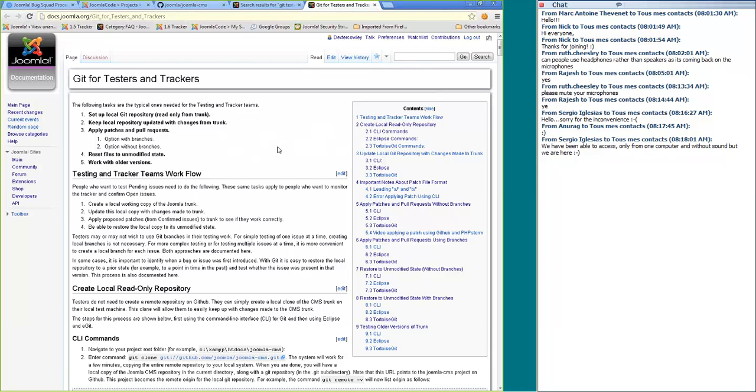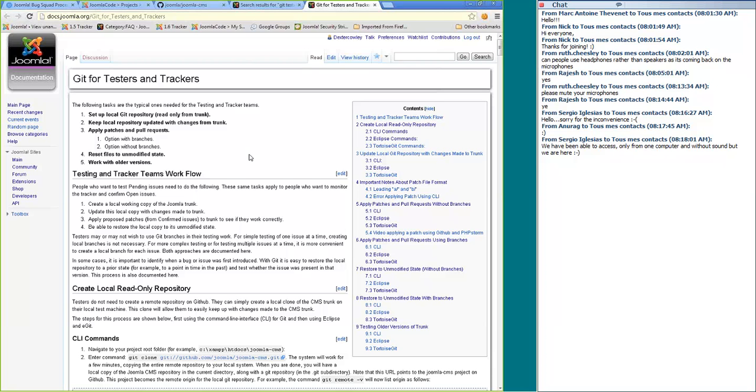And then there are standalone Git clients. For example, there's TortoiseGit for Windows, and I think there's a similar program for Mac. I'm not sure. So here we've got instructions for the command line, for Eclipse, and for Tortoise. And obviously, if you have a different Git client, you should be able to adapt those instructions to whatever you're using.